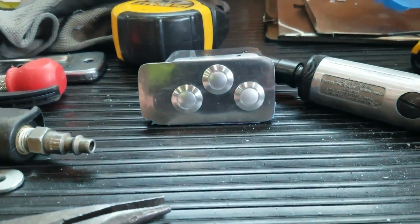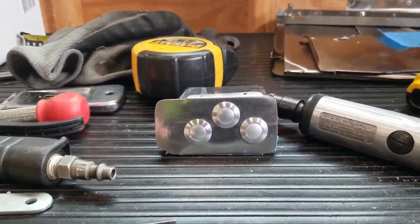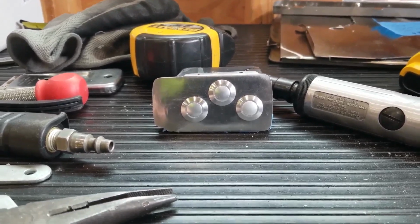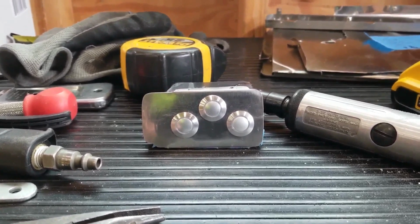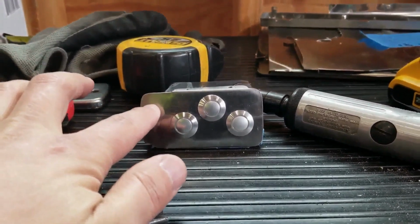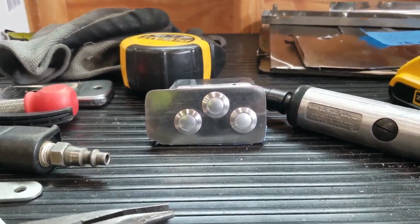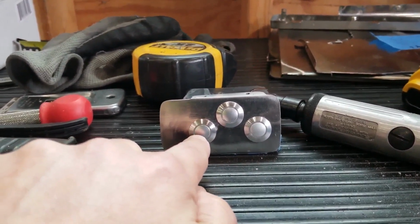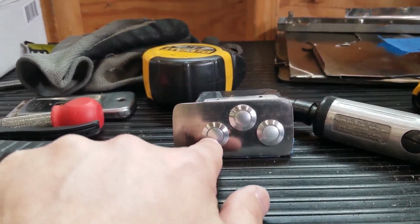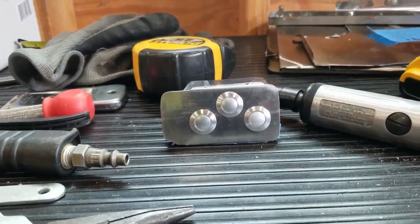I'll be back. So there it is, guys. There, got the holes cut with my step drill bit, and I had to do a little bit of grinding to smooth out the edges. And there it is. So I'm going to paint it black, and these will obviously stay like that. You could get these in black anodized, in clear, which is what these are, or stainless steel. They call this clear. I don't know why.